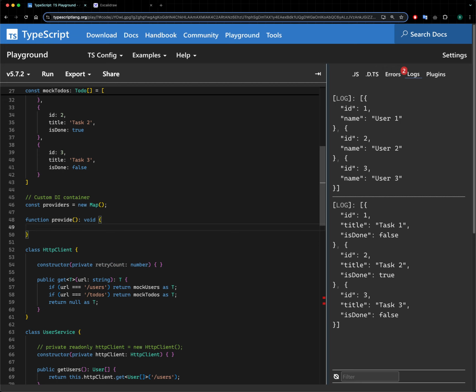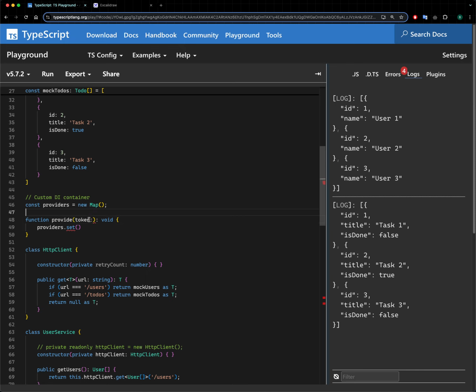Actually, we will just go simple here. We will directly go ahead and say providers.set, and there should be a parameter called token. If you work with Angular, you might know the concept called dependency injection token.